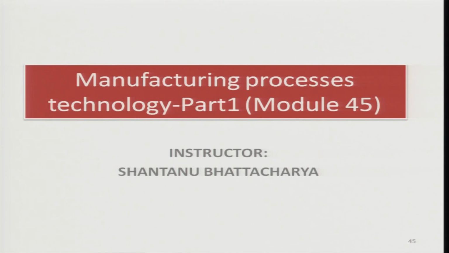Hello and welcome to this Manufacturing Processes Technology Part 1 Module 45. A brief recall of what we did in the last module. We were talking about the optimum machining conditions by cost minimization, where we discussed the various productive and non-productive costs, the times which are used for loading and unloading, which are otherwise non-productive times, and then productive times based on which there would be actual machining operation.